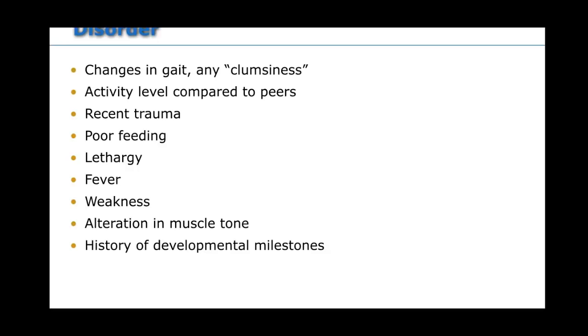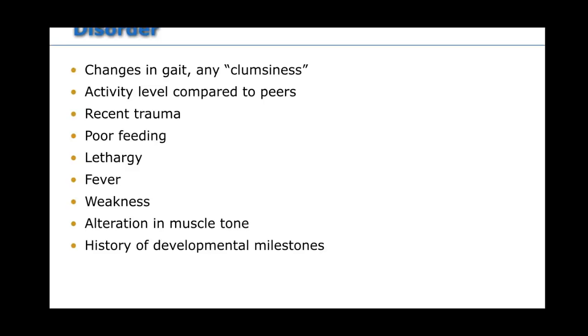All right, some things you're going to assess in a kid when they present and might make you think neurological disorder. Changes in gait, that's the biggie. They get clumsy. They just don't feel like, or they won't, keep up with their peers. Of course, trauma, muscle tone weakness. You want to do a good neuro assessment, and you also want to get a good history of their milestones. Did they walk at the right time? Did they crawl at the right time? Because you can see, like, muscular dystrophy may not be picked up at birth, but if they don't progress in their milestones, which is another reason why milestones are very important, then you might start to think about something like this.